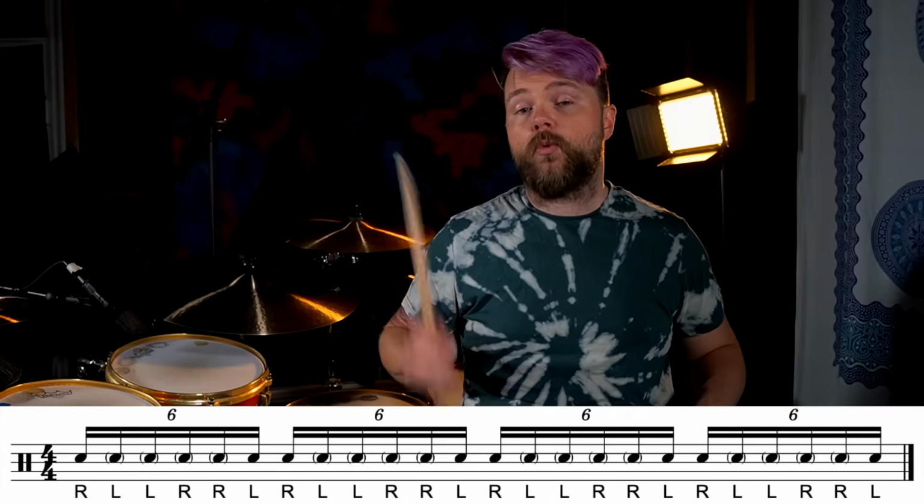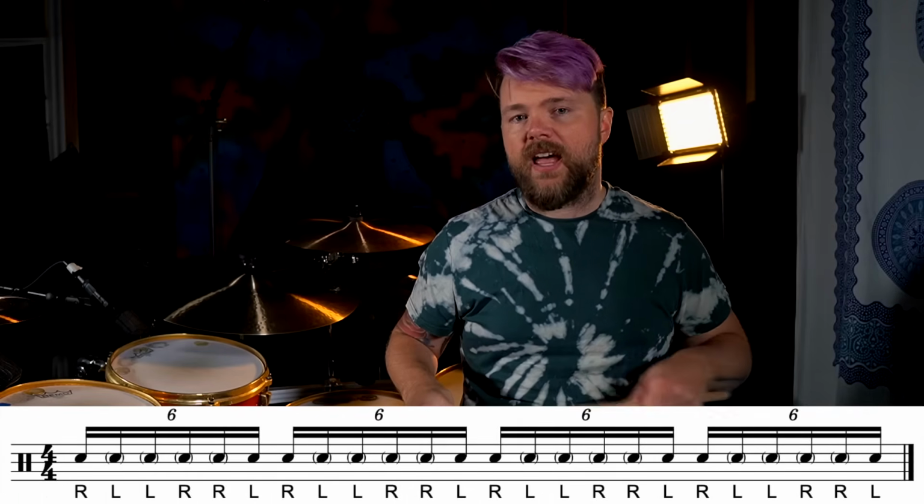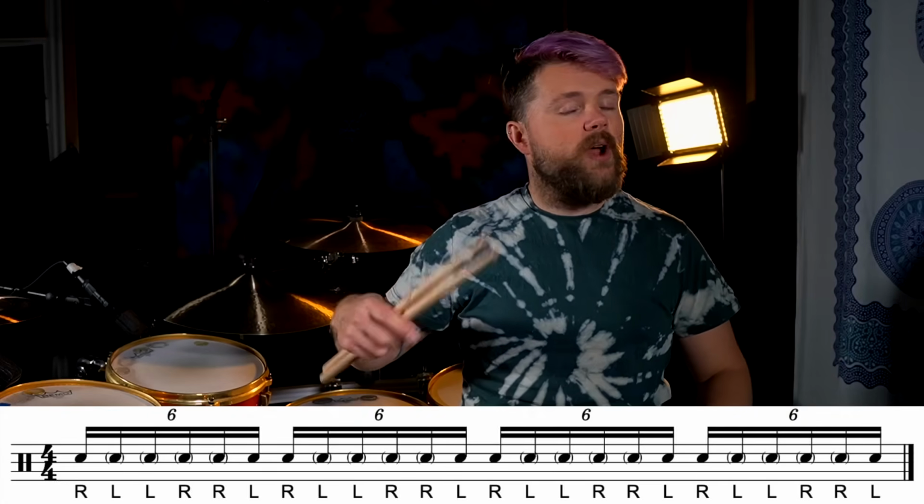I use this rudiment all the time. The six-stroke roll is extremely versatile. I often play this as sextuplets or 16th note triplets instead of the straight marching style rolls. And the sticking for this is right, left, left, right, right, left. Let's try it out at 70 BPM and gradually increase the tempo.